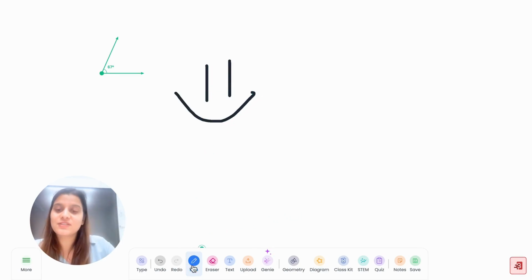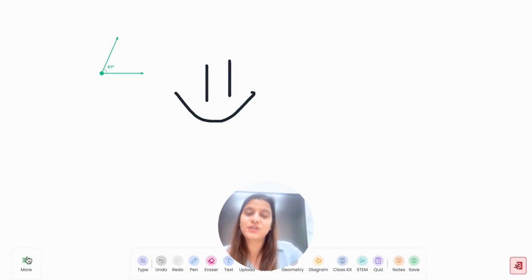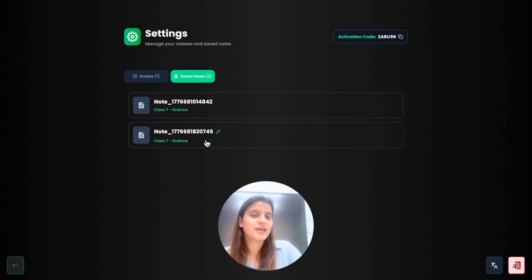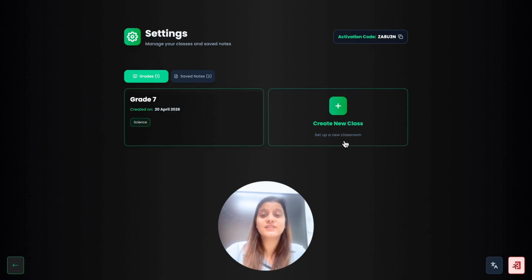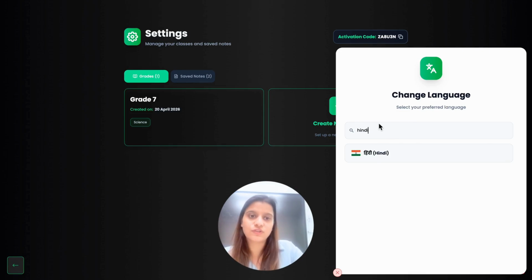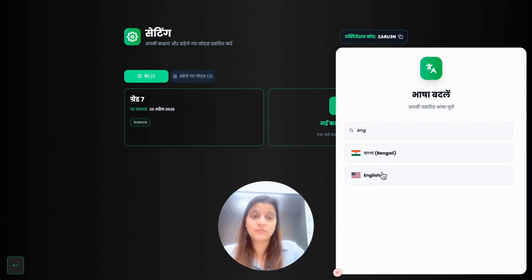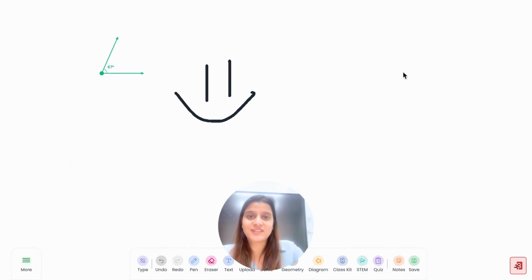Now, after you have experienced all of these, you obviously want to save your notes over here. So you can go ahead and save them. And we absolutely give you a bank where you can go here in settings and save it automatically. Right here, we also give you the access to create new classes. So this was grade 7 science, but you can go ahead and create grade 7 maths, music, arts, and so on. We also give you the ability to change the language. So for example, if it were Hindi and you change it, we do change languages over here as well with the support of AI, of course, and you can go back and experience the same flow.